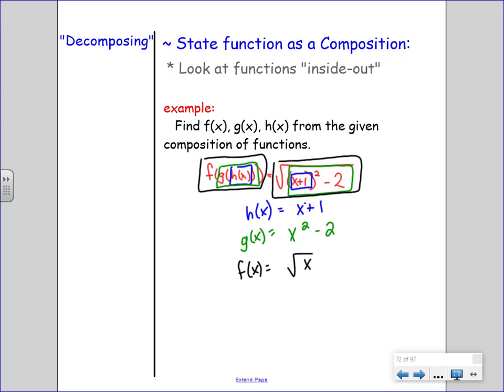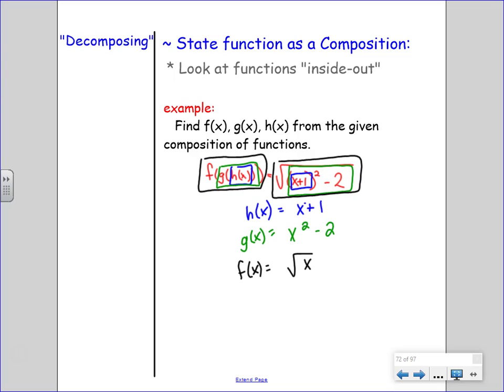So how could you double check that your decomposition, now that we've been talking this out, is right? Most of you probably trust it, whether or not you understand it. But how could you check that you were right? Plug it in. Put x plus 1 inside of x squared minus 2, and put that inside of a square root. And some of you can see, oh, hey, it works. So let me give you another example.